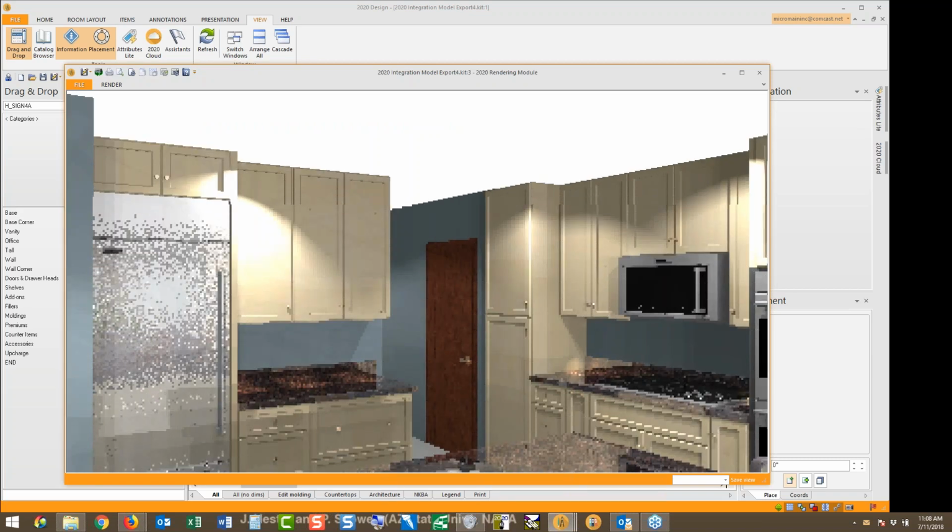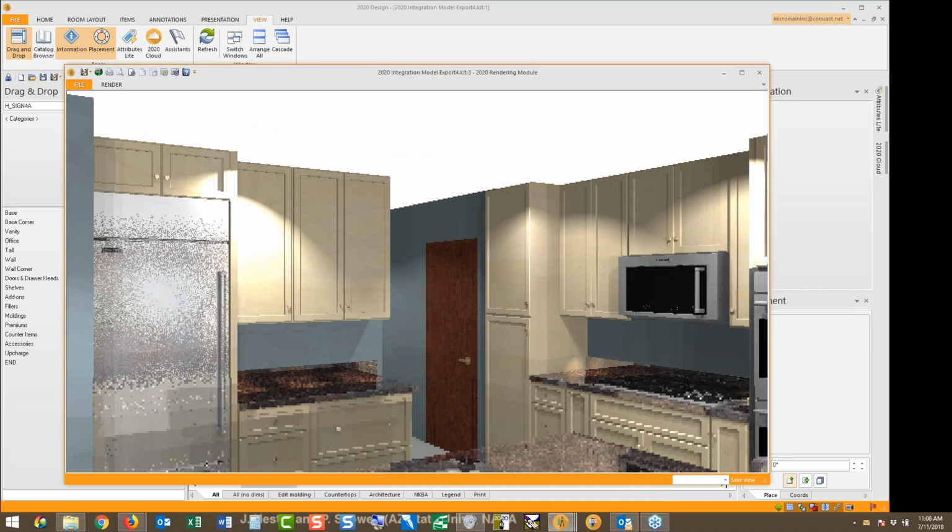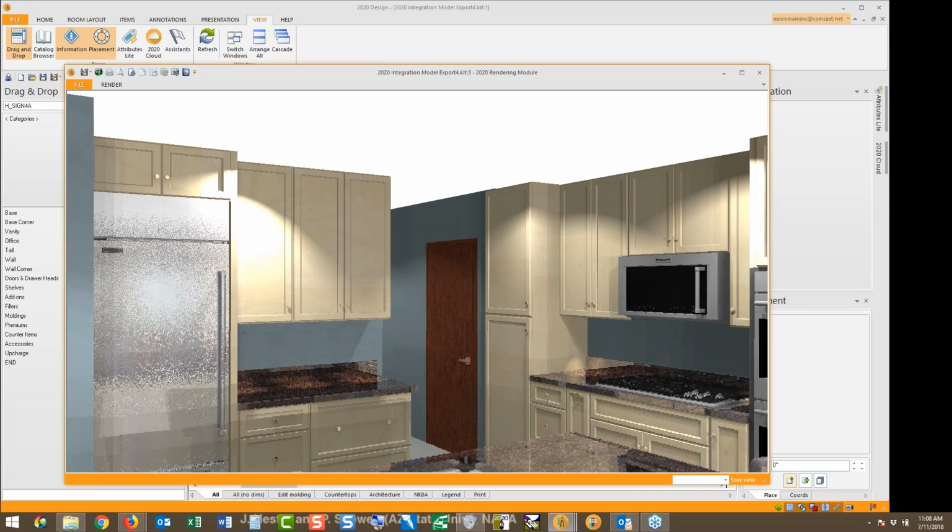Now, the beauty of 2020, this will pan through a couple of different times to create the rendering because it takes into account how the lighting is set up and how it affects different parts of the room, where the focus of the lighting is, and so on. So it gives you a very realistic picture of what it can produce. But the beauty of this is the cabinetry is going to come from possibly hundreds of different cabinet lines that are available from companies who have catalogs that support 2020.